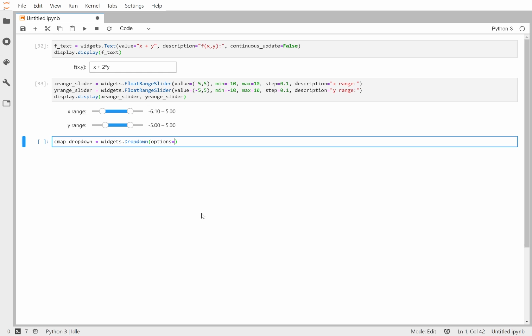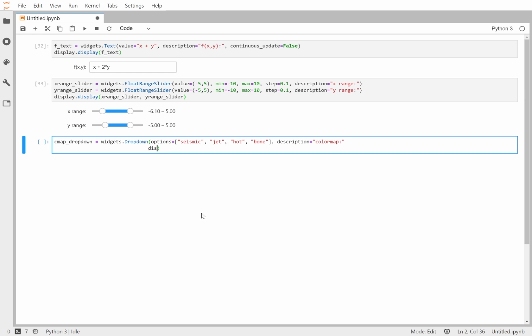So we'll do options, and we'll type some of our favorite color maps in here. So I like seismic. Jet looks pretty cool. Like hot. And let's do bone because it sounds scary. We should give this a description, and we'll call that color map.